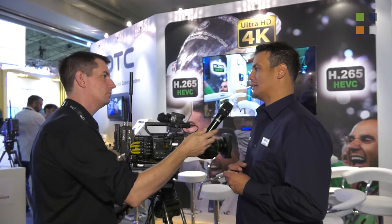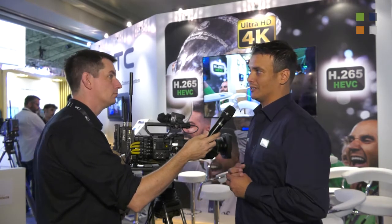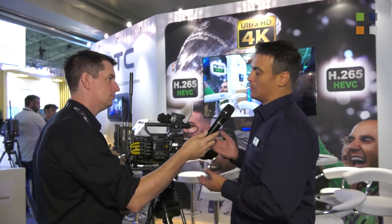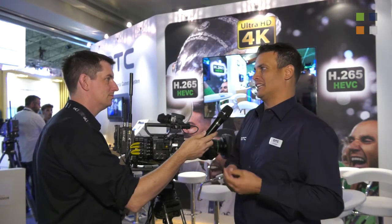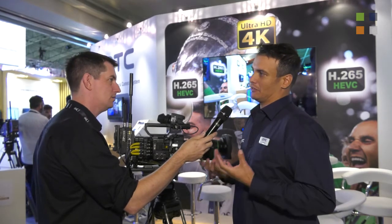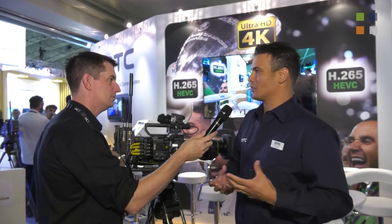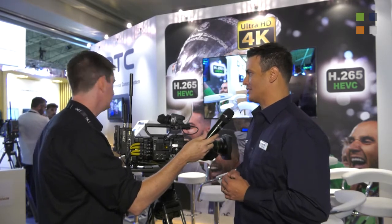It's not just a 4K or HEVC transmitter. Other applications we're seeing outside of the 4K realm are onboard solutions. Not only can we deliver 4K, but it's got the ability to take in four times 3G HD-SDI inputs — whether you use them in a 4K configuration or as four different streams, that's up to you. The amount of equipment you need in a race car or on a motorbike will be vastly reduced with implementation of our new product range.